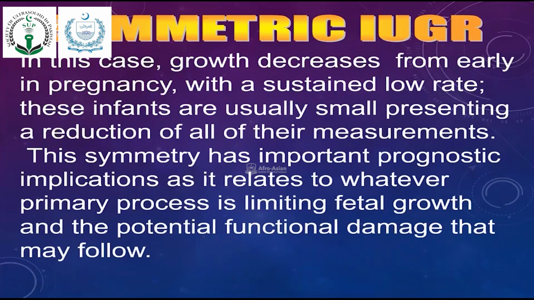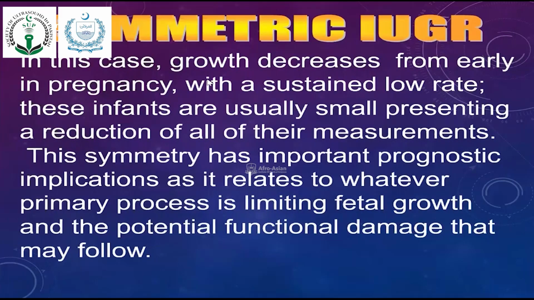In this case, growth decreases from early in pregnancy with a sustained low rate. These infants are usually small, presenting a reduction of all of their measurements. The symmetry has important prognostic implications as it relates to whatever primary process is limiting fetal growth and the potential functional damage that may follow.